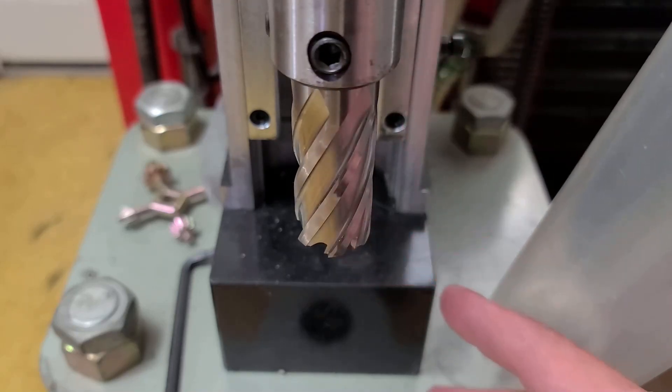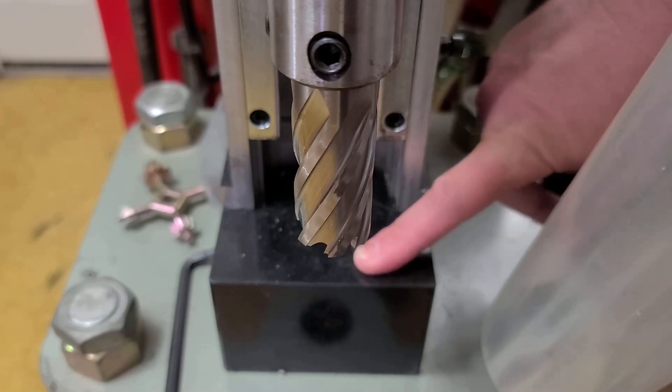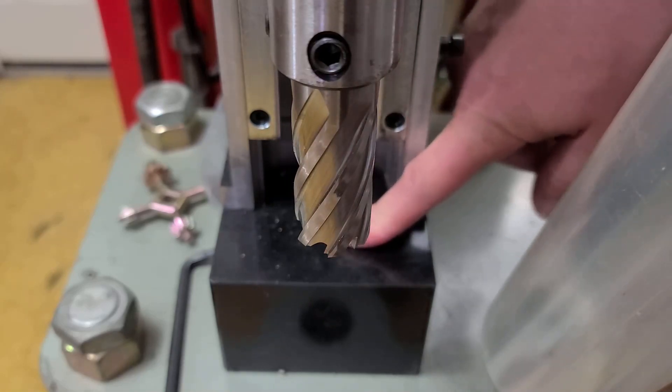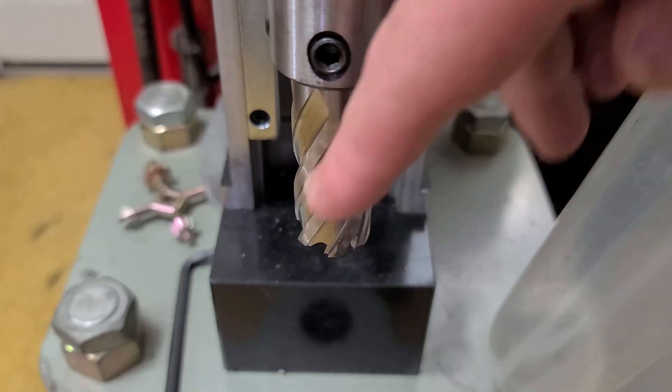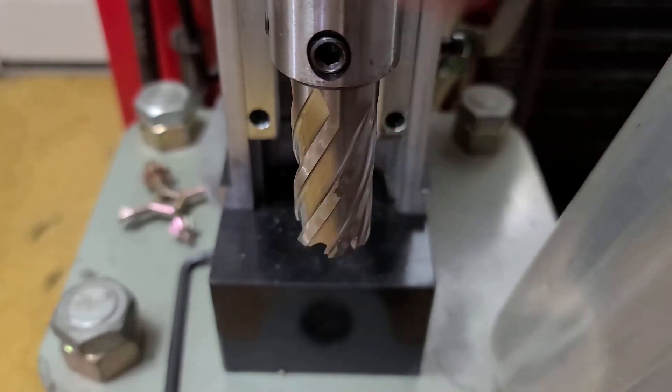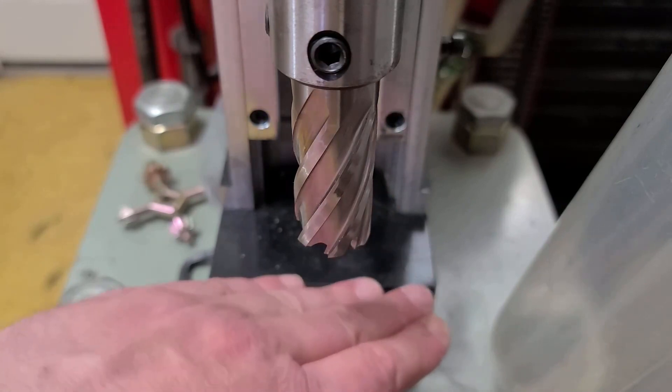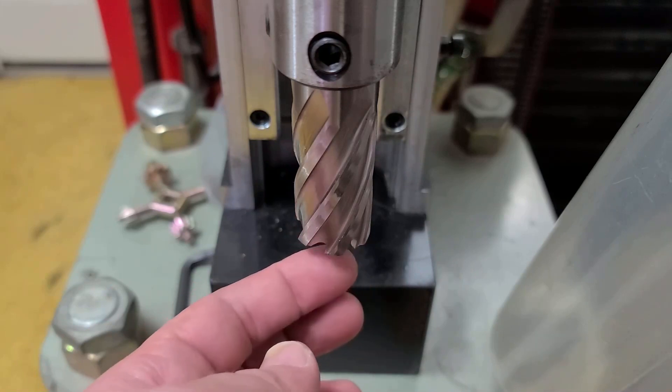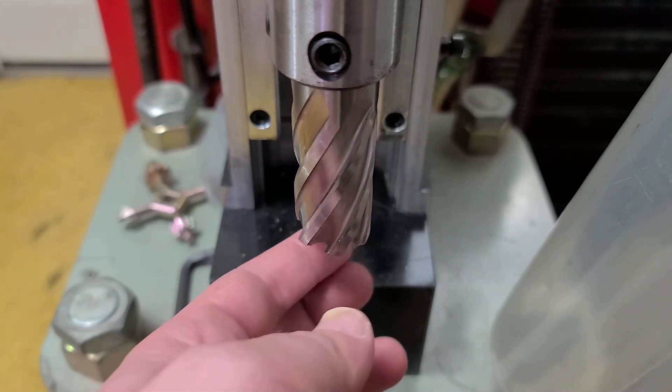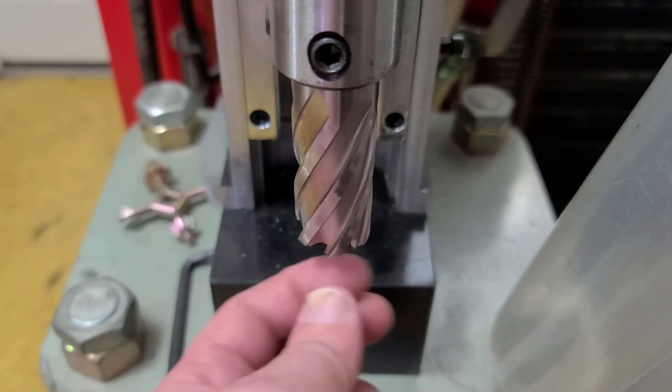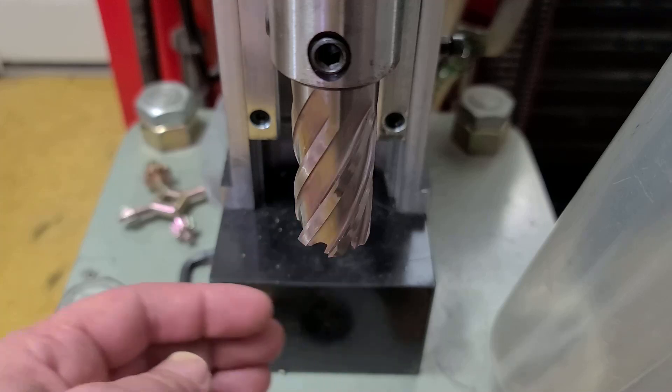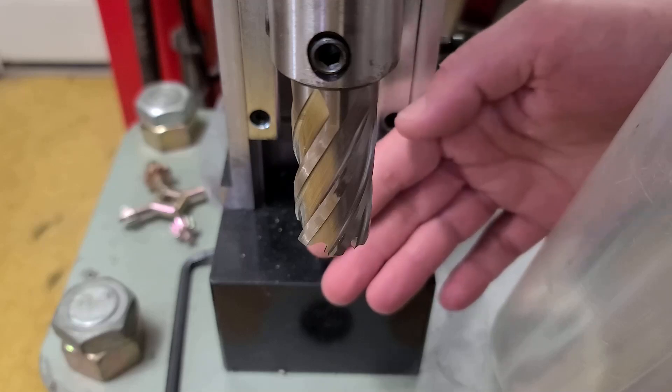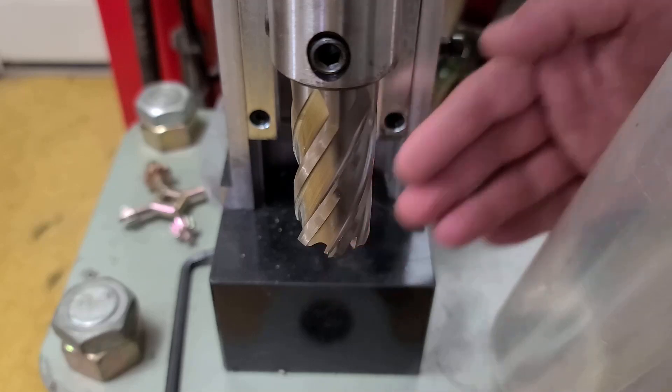The problem with having no capacitor with the electromagnet is it's actually pulsing on and off, just relying on residual inductance. When this cutter is wobbling back and forth, the bottom edge is actually tilting ever so slightly. What happens is you make contact with the material and it will just grab on one edge of the cutter rather than being totally even. That'll cause it to grab and cause the drill to shift. That's an issue and it's the reason you just can't really get cheap versions of these.